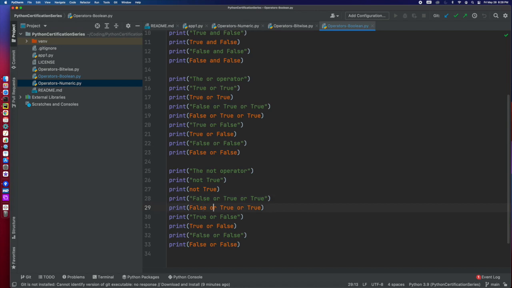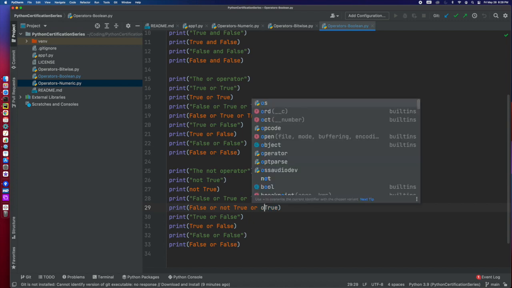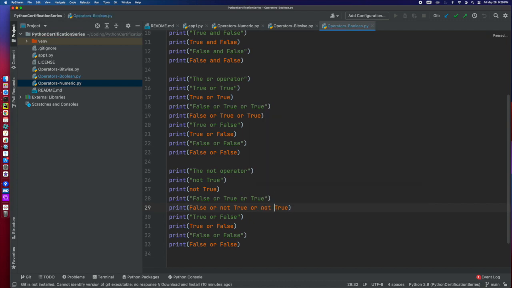And then let's do false or not true, or not true. And then let's do not true or false. And then false or not false. Let's do it that way. Not true, false, or not true, or not true.